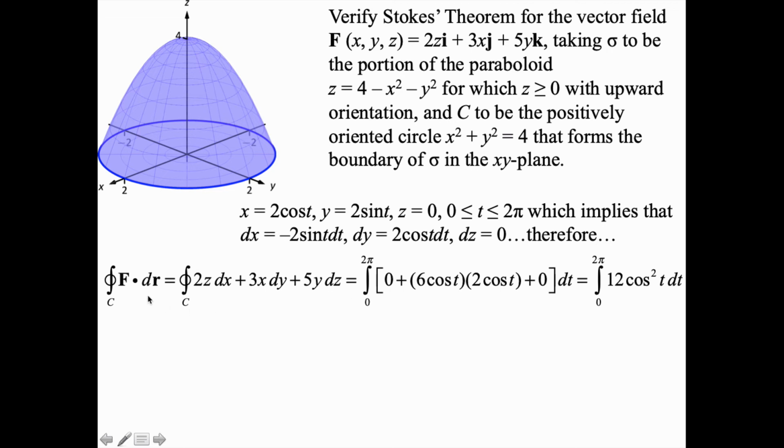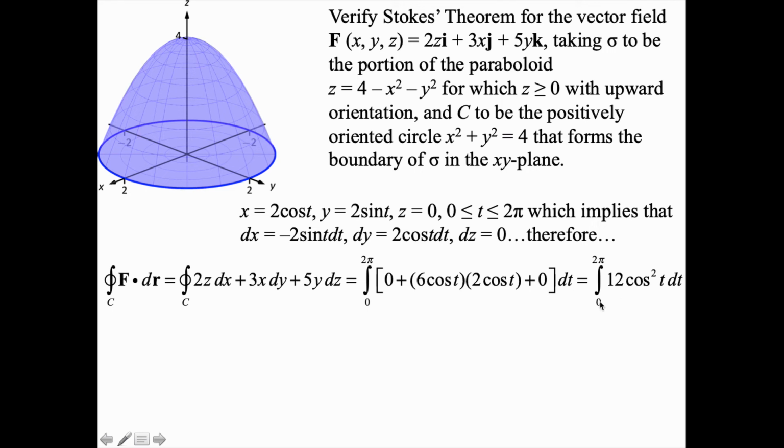We know that the line integral will give us the net flux of the curl that we're looking for. So we have, oh boy, let's see, 2z. Well, remember, z is 0. So anything with a z or dz goes to 0. And that's why the first term and the last term are 0. So really all we have to focus on is the 3x dy expression. Well, x is 2 cosine t, so 3 times that is 6 cosine t. dy is 2 cosine t dt. We'll put the 2 cosine t here and the dt out there.